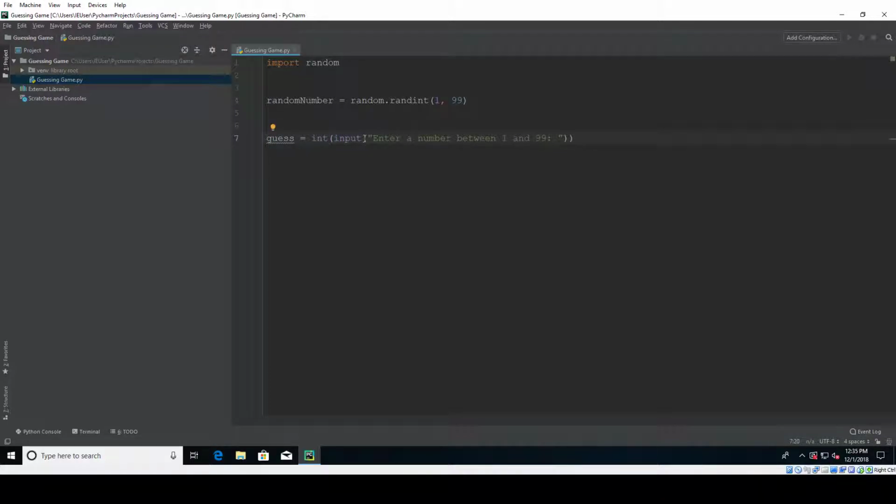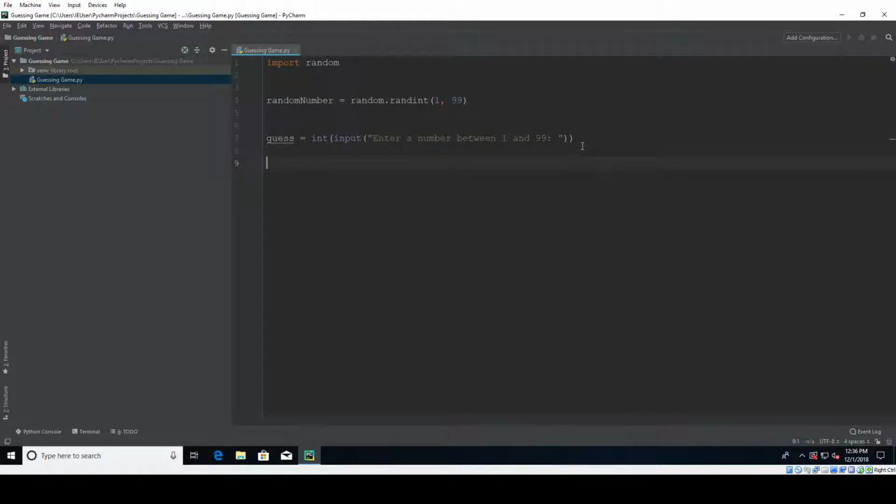And then in parentheses again, with quotes, we're going to put enter a number between 1 and 99. This is what the user is going to get when we run the program, so that it prompts them for input so that we can get their guess basically.